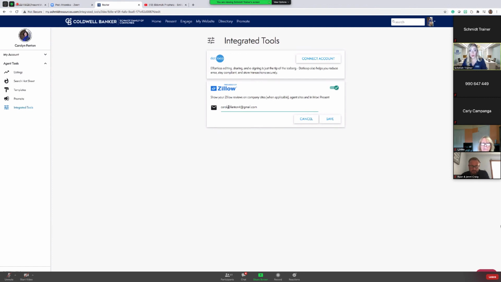Now, if you do this and you do not see the review show up, then what you want to do is confirm your email, because if it's not the right email and you have the wrong one, and that's not what Zillow has, it will not pull it through. So you know immediately you have the wrong email address if it doesn't pull through instantly. Now, all I've done is I've connected it to Zillow, which took me literally just a mere couple of seconds.